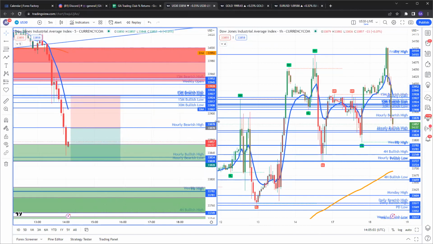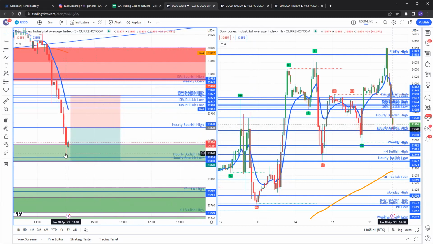So if you're just joining us, keep in mind today we don't have any markups because I had to go for a doctor's appointment. So today, ideally, we're either trading with the trend lines or 9 EMA. For US 30, I did confirm that this hourly bearish high and bearish low is still valid, as I'm using this hourly candle, the chart to my right. I'm using this hourly candle on Wednesday, April 12th. So this is the bearish high at around 33,878 and bearish low at around 33,800. So that's what I'm using for this.